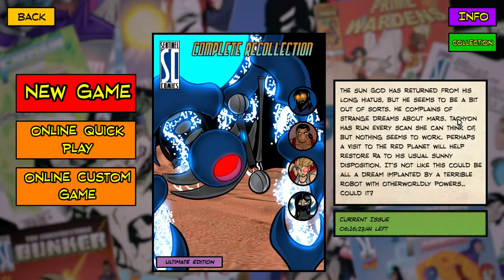We have a really annoying one this week, with complete recollection. The Sun God has returned from his long hiatus, but he seems to be a bit out of sorts. He complains of strange dreams about Mars. Tachyon has run every scan she can think of, but nothing seems to work. Perhaps a visit to the Red Planet will help restore Ra to his usual sunny disposition. It's not like this could all be a dream implanted by a terrible robot with otherworldly powers, could it?